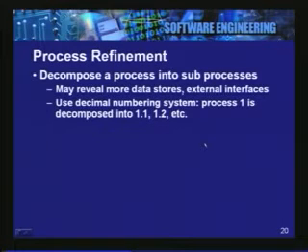After we have done the context diagram, we now decompose the process into its sub processes. So, here is the process decomposition now coming into the picture. When we do this, we replace a process by its constituent sub processes. In this, we may reveal additional data stores or additional external interfaces. So, we are now adding more and more details, and we also develop a simple numbering system through which we can readily show the constituent processes of a process which we have decomposed. Generally, we use the decimal numbering system. So, if we are decomposing process 1, then the sub processes of that would be numbered as 1.1, 1.2, etc. This is for ease of understanding the decomposition relationship between the processes.